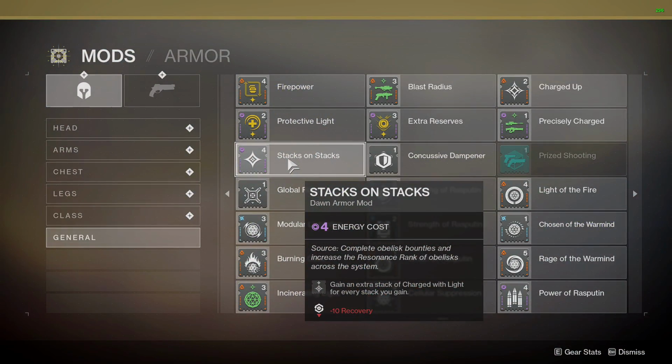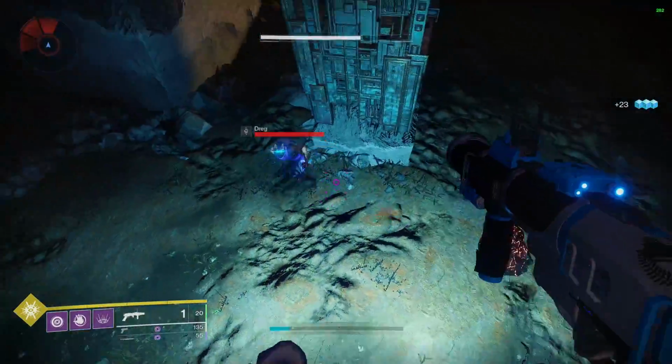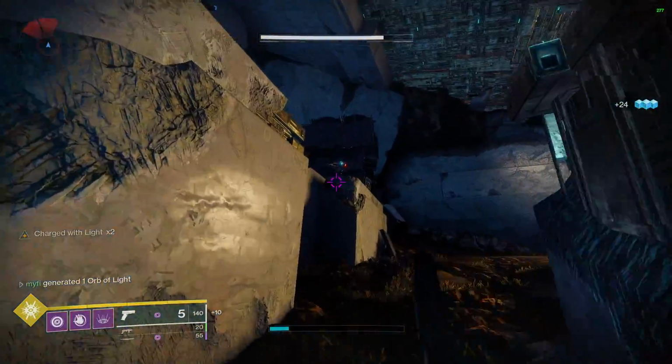Just like Charged Up, this one's pretty simple, so I will keep this short. This mod is a void mod, meaning it can only be applied to void affinity armor. It can be acquired from Banshee for 10 mod components. This mod states, gain an extra stack of charge with light for every stack you gain.